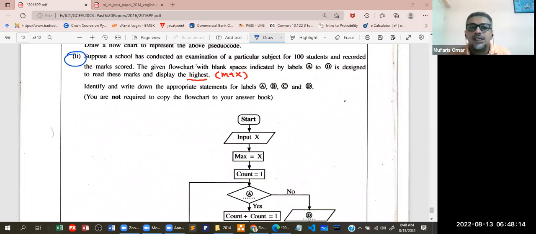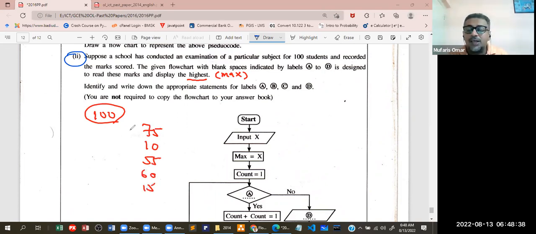Suppose a school has conducted an examination of a particular subject for 100 students and recorded the marks scored, right? So they have conducted the exam for 100 students, and they have recorded the marks. Now, let's say the marks are like 75, 10, 55, 60, 15, like this.